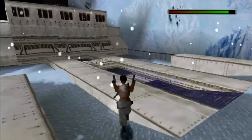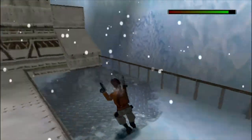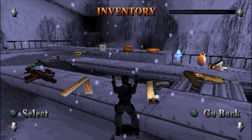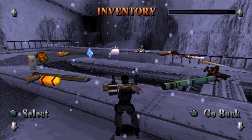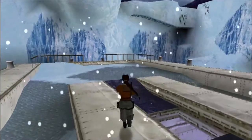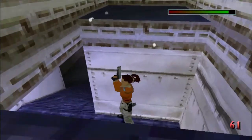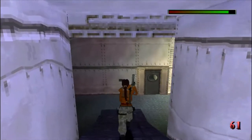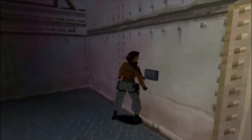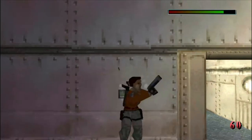And there are some guards on the ship at some point, but not quite yet, so I'm just preparing myself just in case. So a quick look, see what we've got. So we've got quite a lot of Desert Eagle. Yeah, so we've got bundles of ammo. So let's get the Desert Eagle out. Let's pull ourselves down into here. And then we'll just pull the switch to go through the door. And then get shot at the same time.